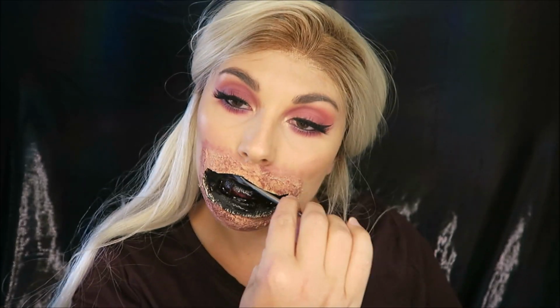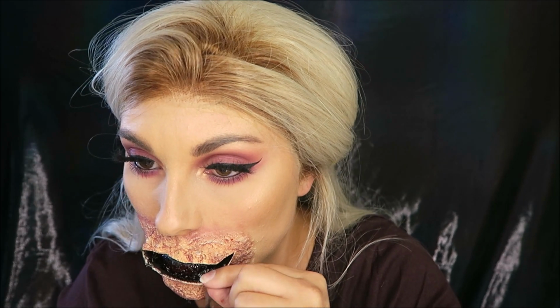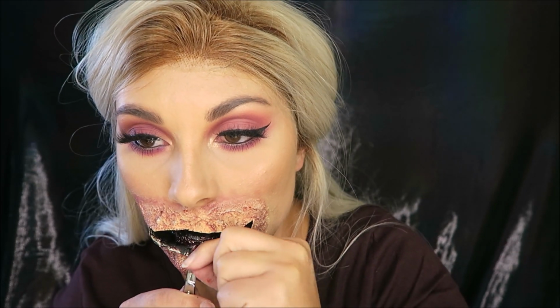Here I'm adding scab blood, which is literally my favorite type of blood to use, you guys. It's so disgusting and so great for any special effects makeup look, so if you don't have it, you definitely want to get some. Now I'm starting to poke the holes into my skin, my fake skin, if you will.